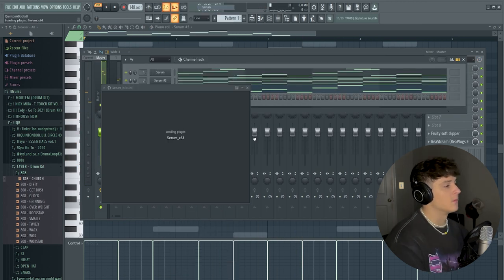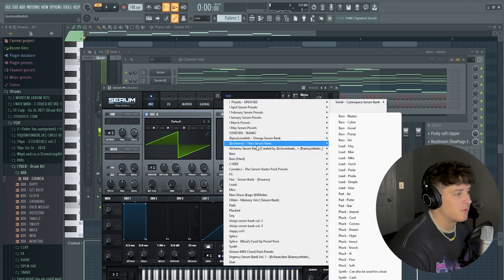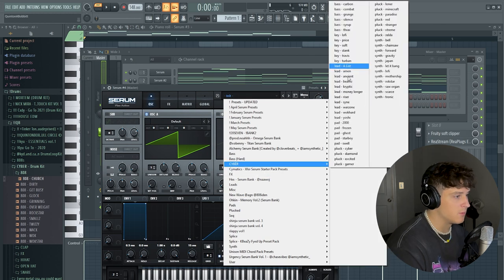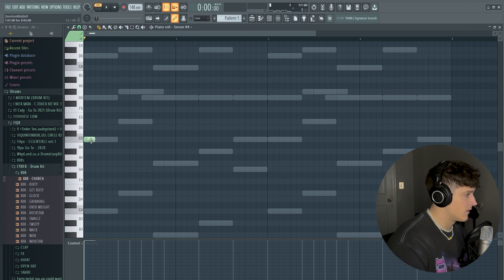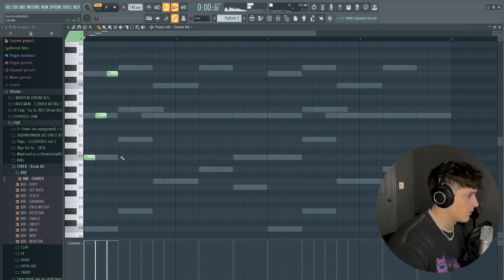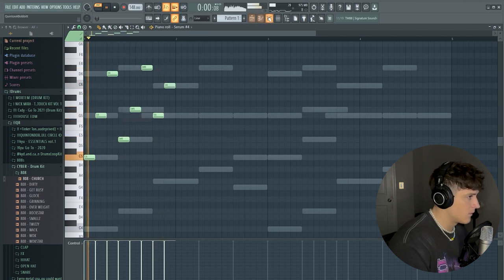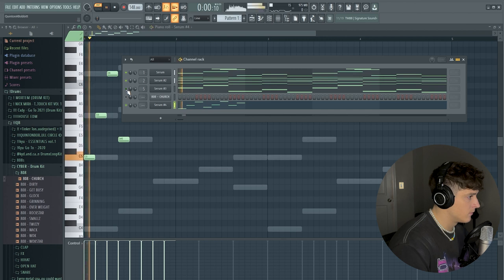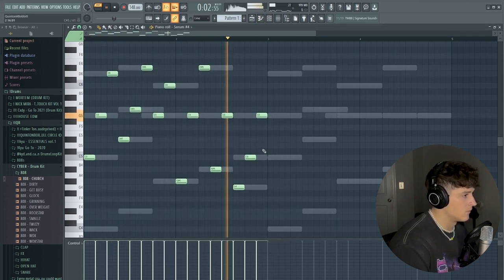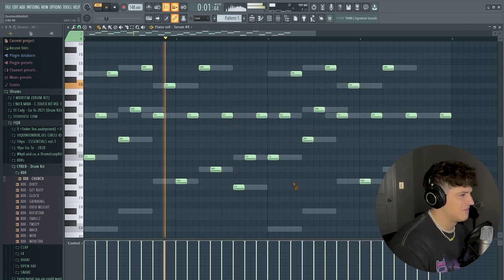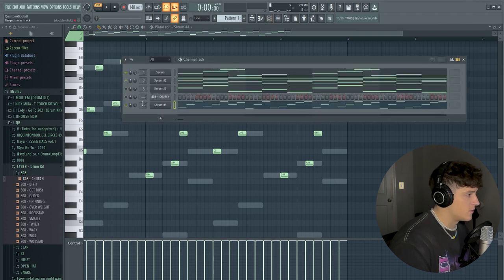So now we're going to go back into Serum, and we're just going to try and grab like a bell, just like something to add on top of it. I like the YEAT bell. We're not doing that yet. That'll probably come a little bit later, but we're going to go into the plucks and see if we can just find something cool. Just do like some kind of random pattern here. Perfect right here. So we're duplicating that over, and we're gonna route this over to mixer track number 3.